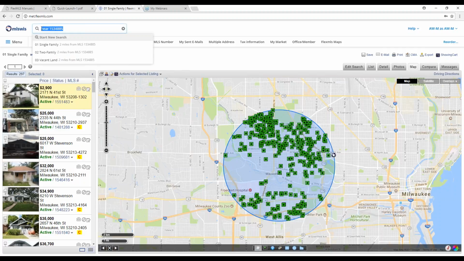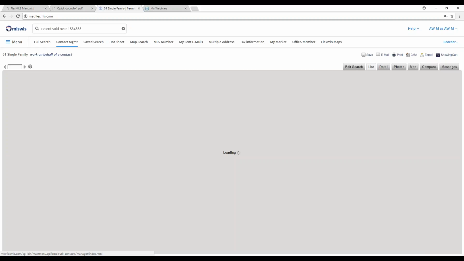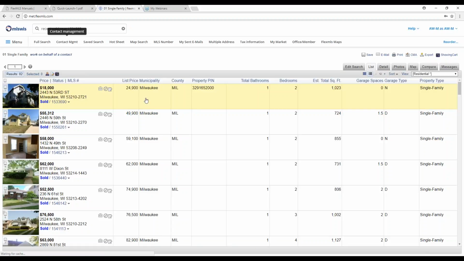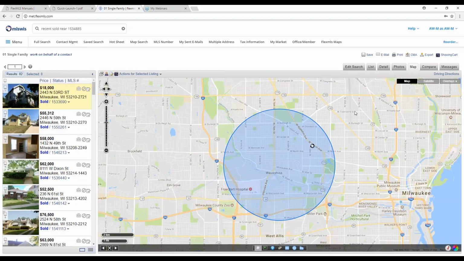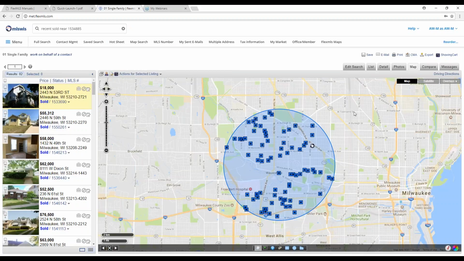I can go recent solds near. Let's try that. Recent sold near. Boom, look at that. Solds within the last 30 days within 2 miles of that list number. All right. Let's say I want to do recent solds within 3 miles of our office. Let me pop that up there.